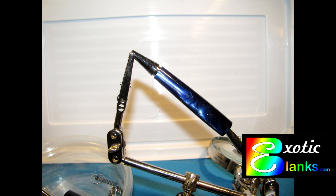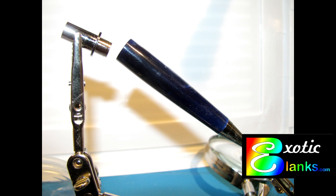Now, you can use an adhesive. I prefer to use red Loctite to hold these things in place. Recognize that you're going to have a spring in there, and the spring is continuously pushing on that piece. So over time, it's not surprising if it succeeds at pushing the piece out a little bit and leaves a gap that's unsightly. If you use a little red Loctite, you can make that less likely to happen.